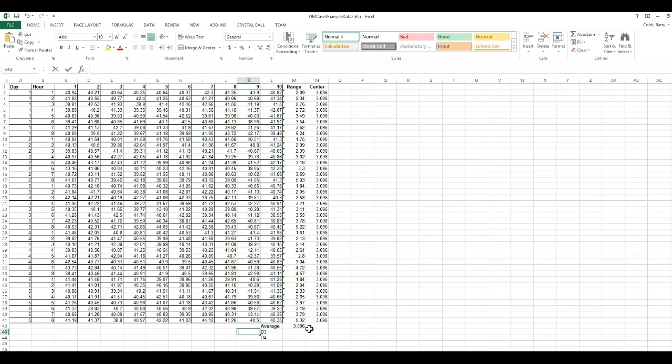In this case, it's important to note that the sample size within each sample is 10. So this is the value for the sample size we need to look up in the table of factors for control chart limits. For sample size of 10, D3 is 0.223 and D4 is 1.777.